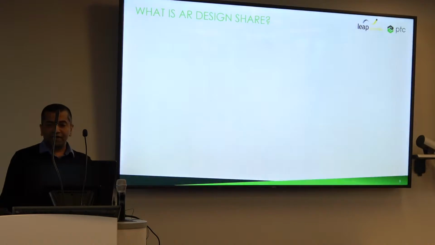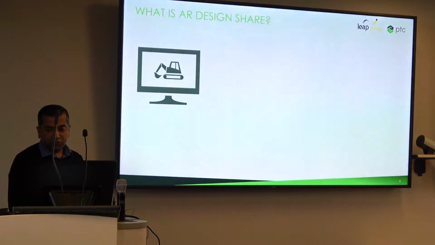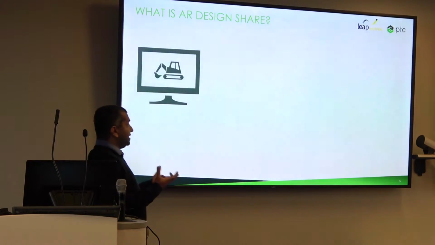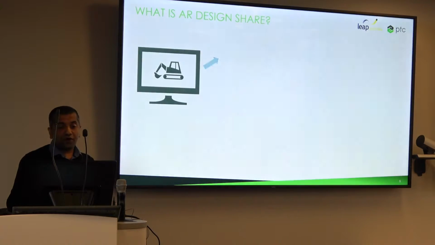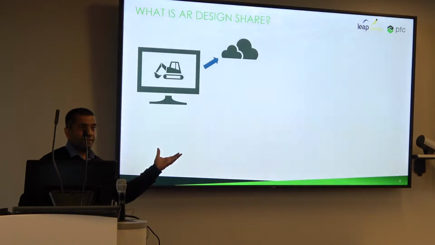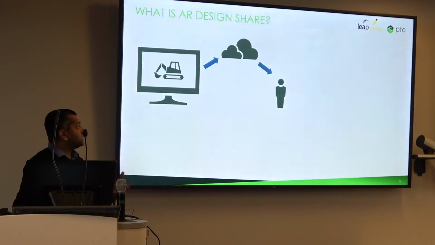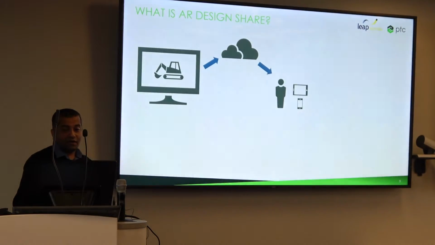Essentially, all I have to do here is publish an AR experience directly from Creo. I don't need to send any data or any physical file. All I need to do is send a link or a QR code which is connected to that data in the cloud. So if myself or somebody else would like to have a look at that model, all they need is a mobile device or maybe a Microsoft HoloLens. Then they can see that model in the real world at one-to-one scale. Okay.